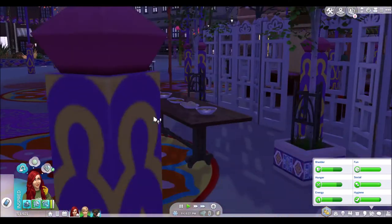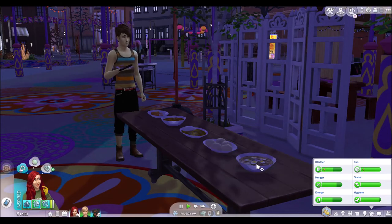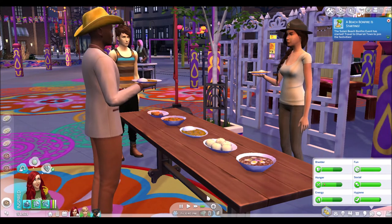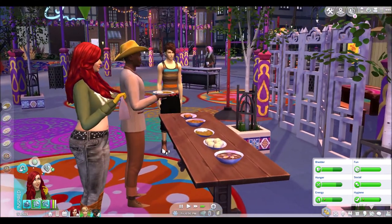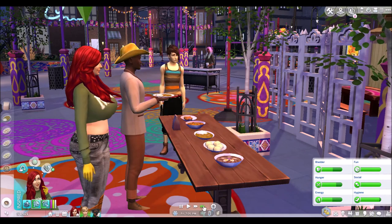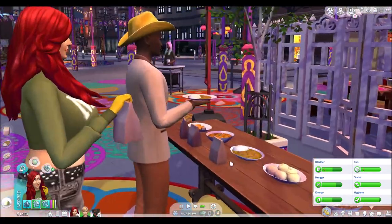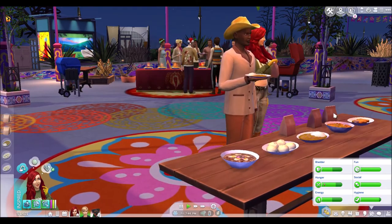It would be nice if I could put these in your inventory. I could pack them in a sack lunch and then put it in my inventory. I'll just grab a couple of these, a couple of those — that's all it's going to let me grab. I'm going to grab a couple of these and a couple of those. I can put them in my inventory. Just pack them in a sack lunch so that you can keep them. It's free food — we're literally going to take all that food we can. I wish I could just put it away, but this works too.